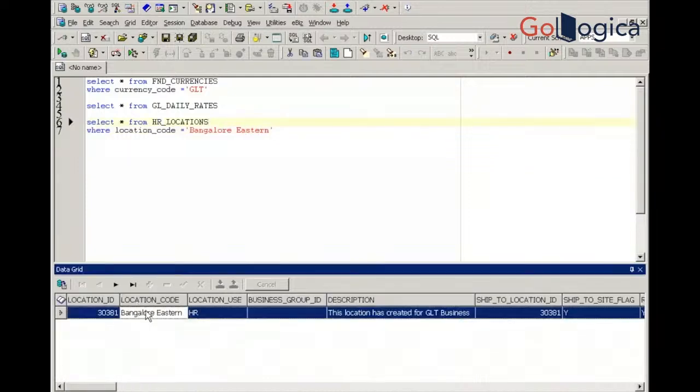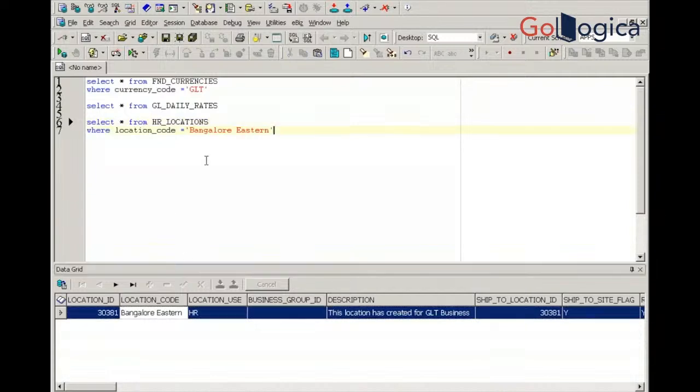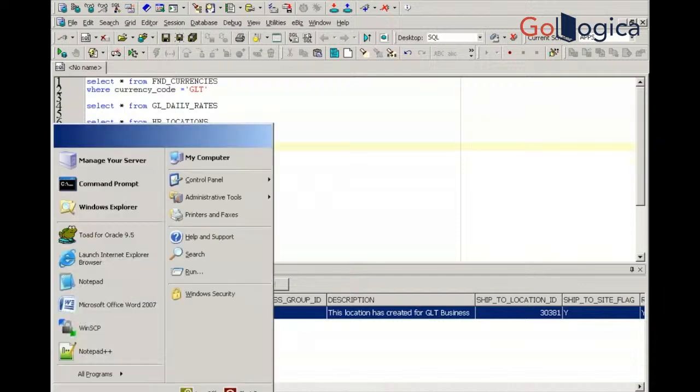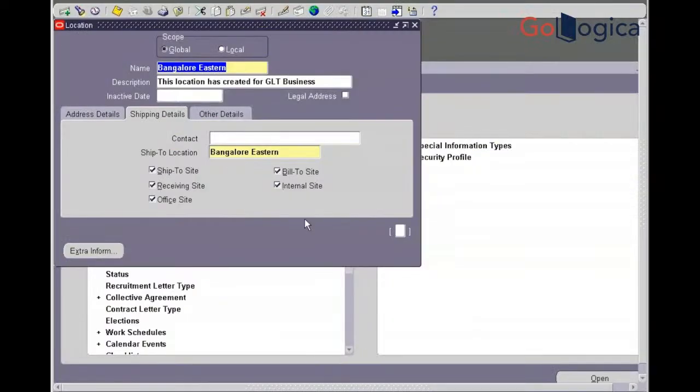Okay, this is the location code. It is coming. So now the location code is created. What next? Location is defined. Next, what can you do?